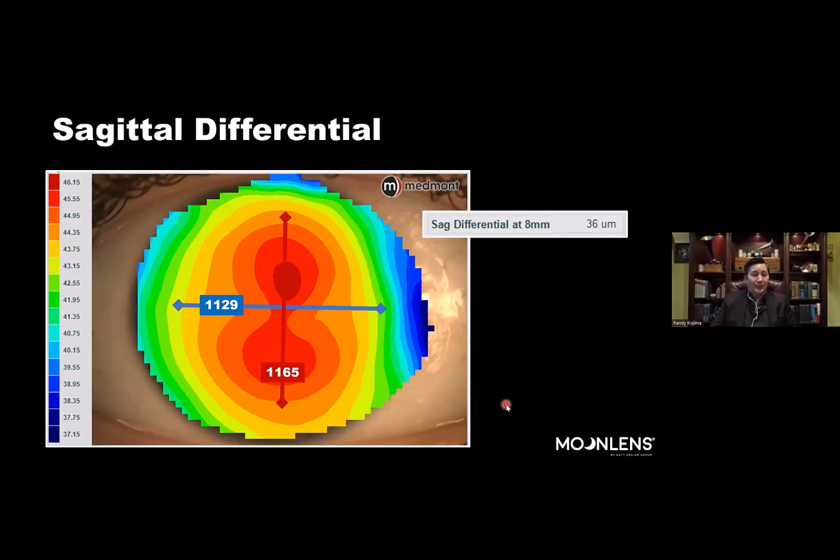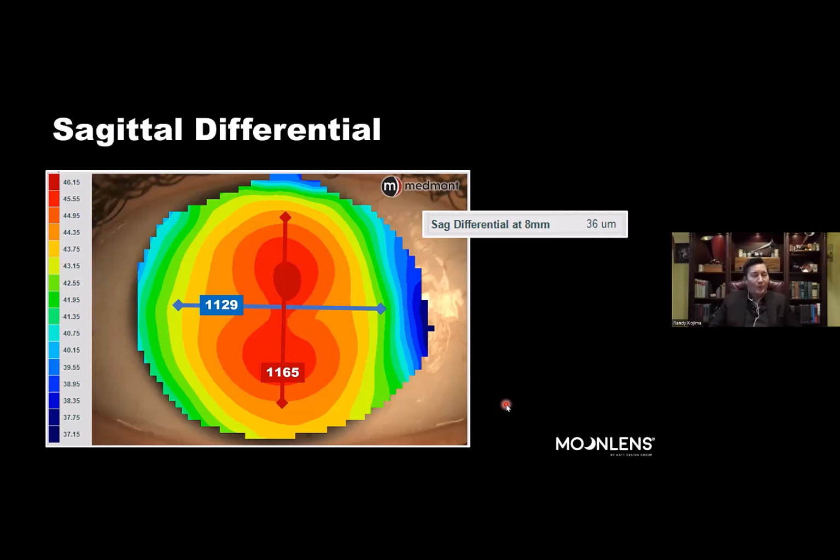The idea is not to understand the central K readings, what is the corneal astigmatism at 3 millimeters, but to understand the astigmatism and the depth where you're going to land the lens, where the alignment zone angle is going to touch down. And for this patient, there's a 36 micron difference between the height of the eye along the flat meridian and the height of the eye along the steep meridian. We're 36 microns deeper running vertically.